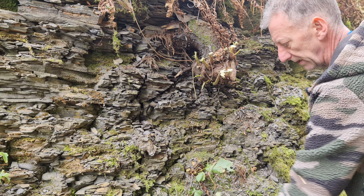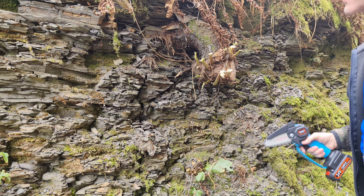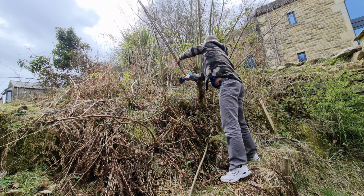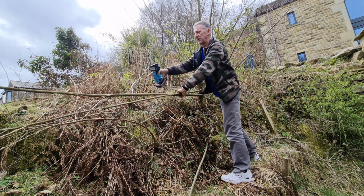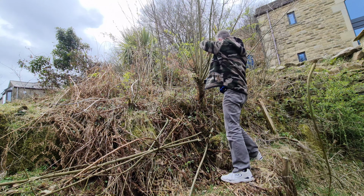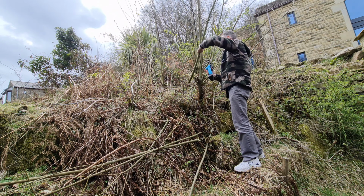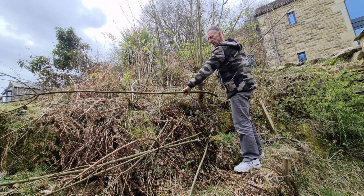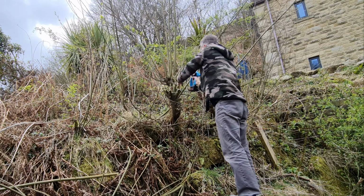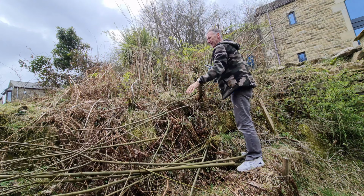Absolutely, no problem whatsoever. Right, let's go and see on something a little bit more substantial now. Use it on creepers as well. Right, let's see it make short work of this. These are quite sturdy, these. But there's no problem in cutting through them at all. It's absolutely making this job a breeze.